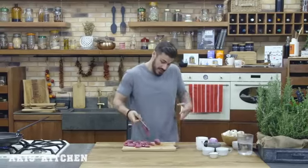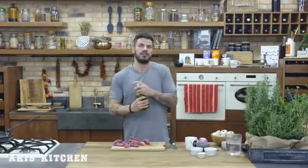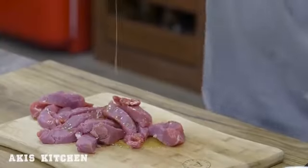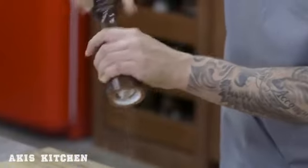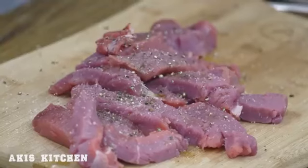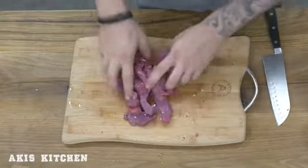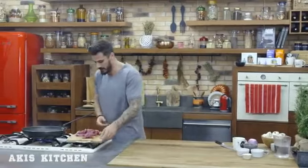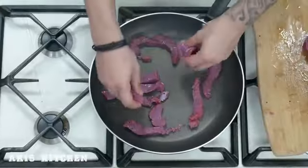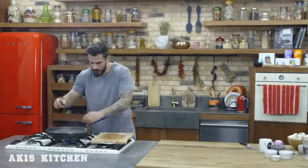And the amazing thing about this recipe is that you can actually prepare the whole dish in under 10 minutes. Now, extra virgin Greek olive oil, not a lot, just a few drops. Salt and pepper. And a little bit of massage to the meat. And here we go on the pan. Now, take your meat and saute it for not more than 2 to 3 minutes until it's golden brown and nice.